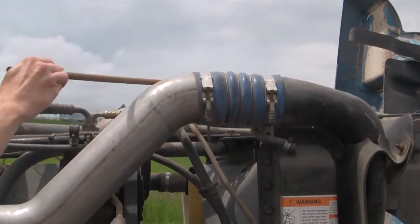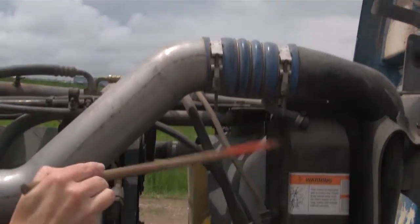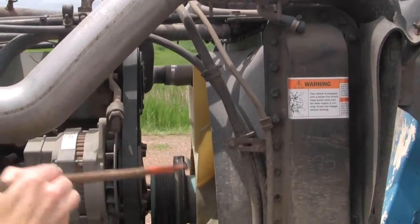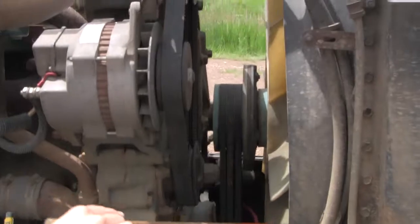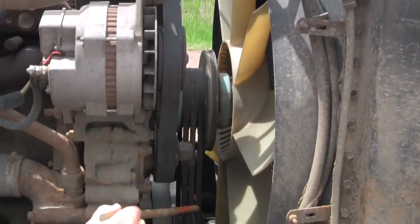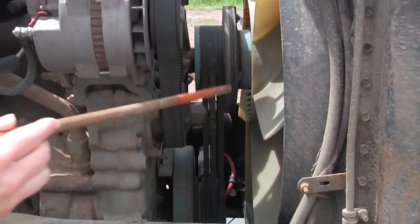Here we're going to start with the coolant. This is where it's mounted securely — it's not leaking. The coolant's for the radiator here. Make sure everything's mounted securely, not leaking. Check all the blades here on the fan — make sure none of them are cracked, broken, or missing. I check the belt; make sure that they're not cracked or frayed and they don't have more than a half-inch of play.